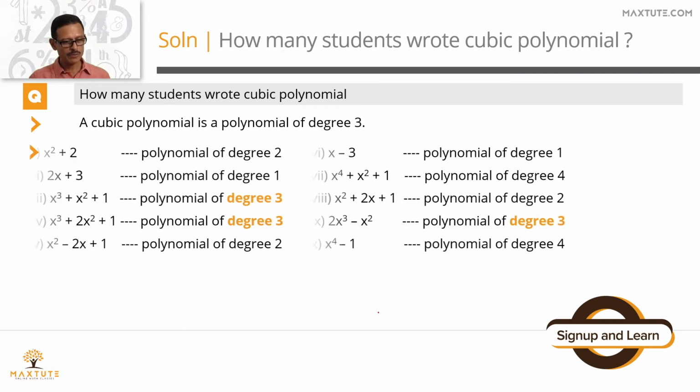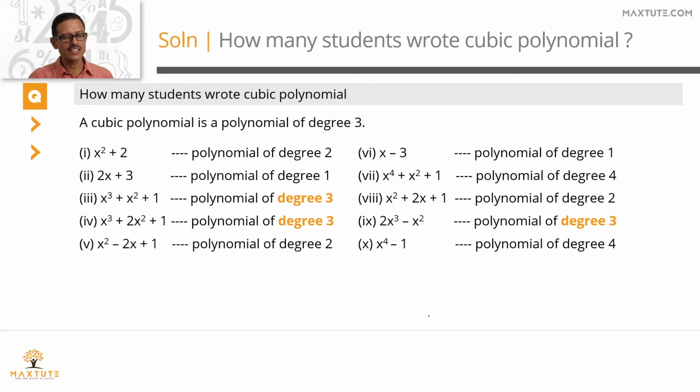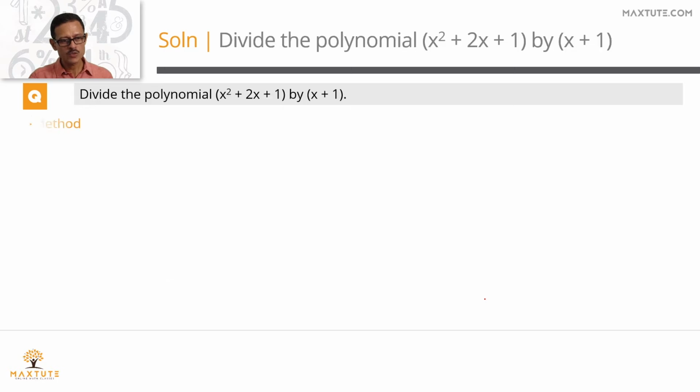Quickly summarize it in a printed form. These are the responses for what is the degree of the polynomial. 3 of these cases, as we had seen in the last slide, ended up being a degree 3 or a cubic polynomial. Let's move to the second part.